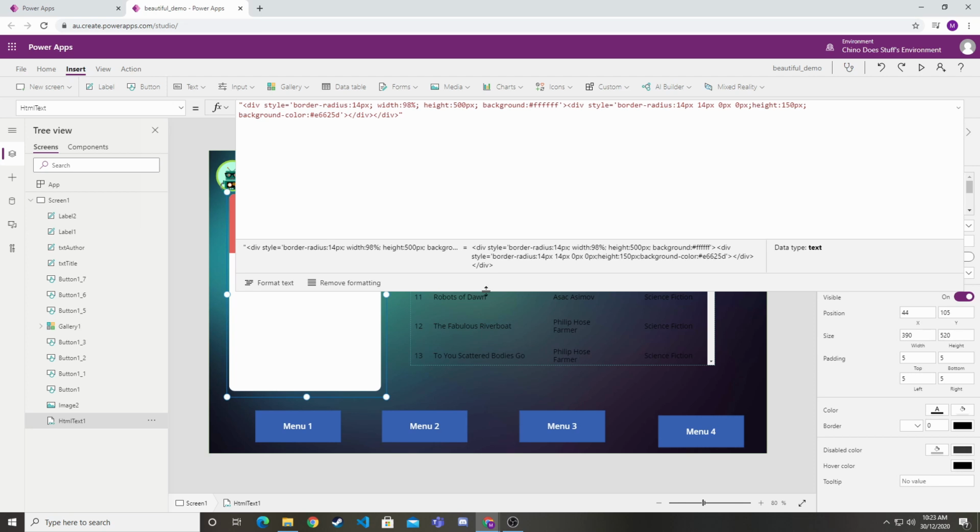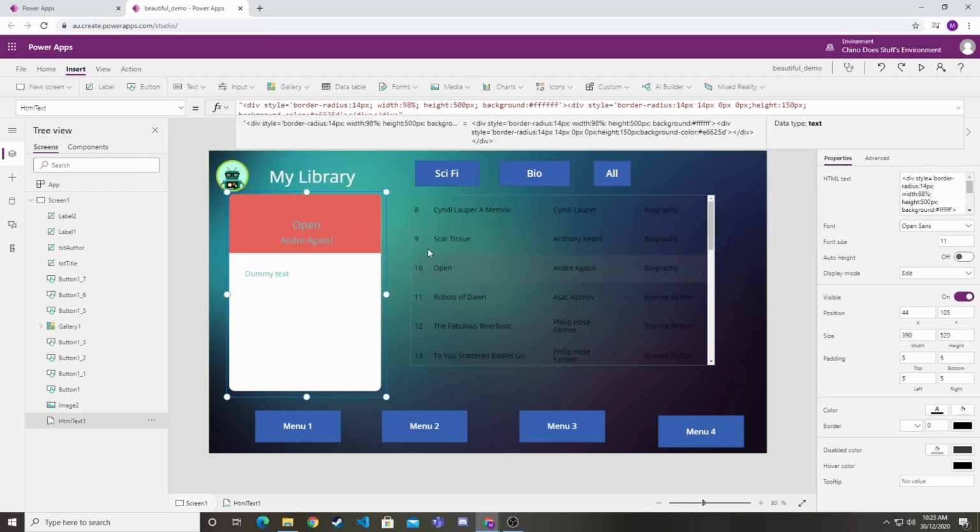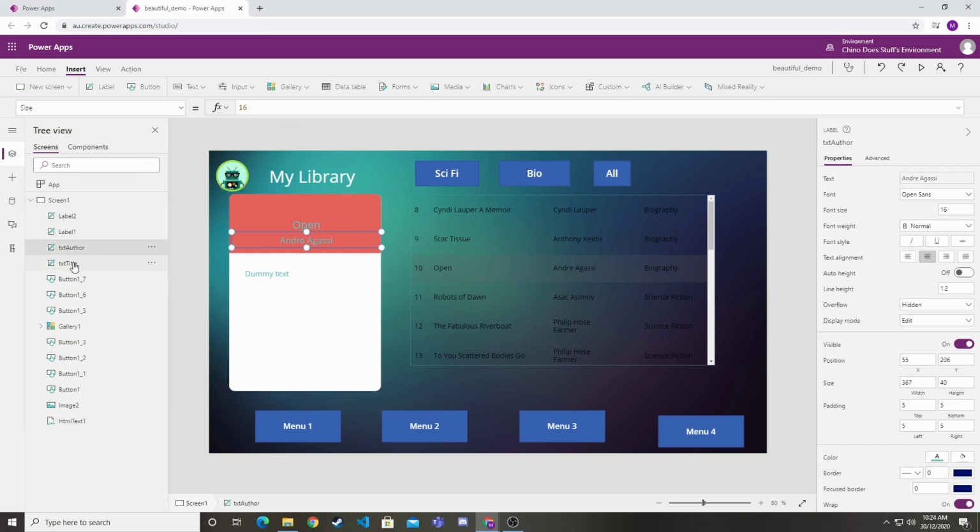All right, so if we have a look at that, now we've got this pink color, or I guess kind of a salmony color, but I thought this looked quite good as a contrast against this gradient background. So what I'm going to do here is find these particular components and move them down.